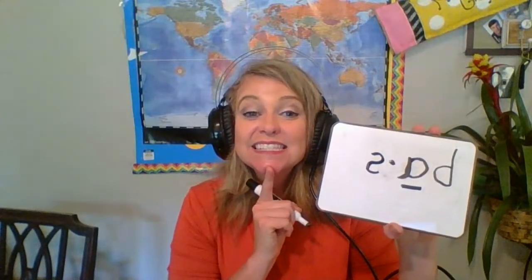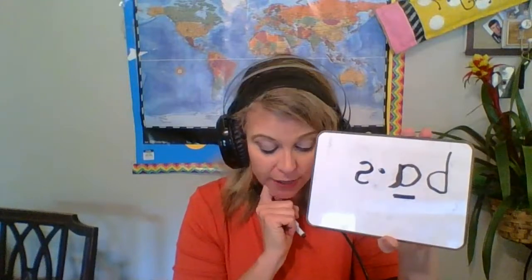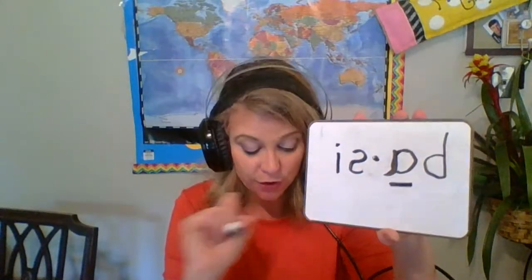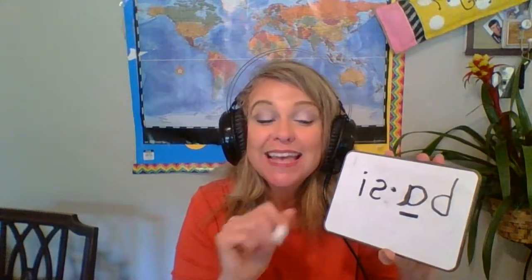The next sound in the word basin is S. S makes two sounds, S and Z. Which one is it, one or two? One. Sound number one, no markings. Very good. The next sound in basin is I. I makes three sounds. The first sound of I has no markings. Then N. N makes one sound.